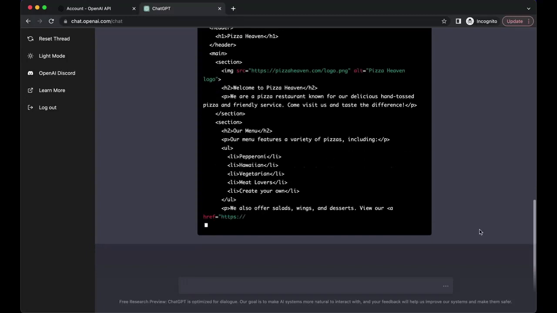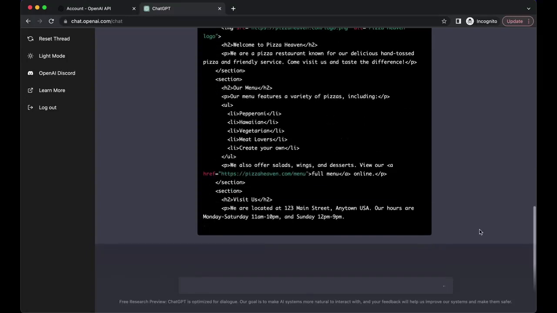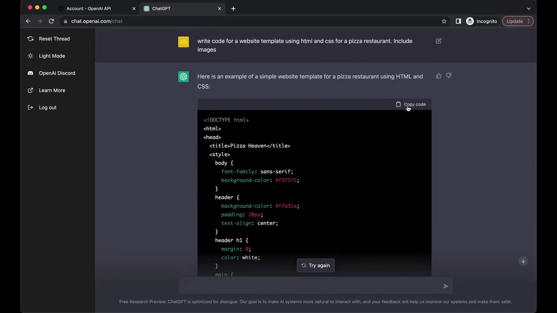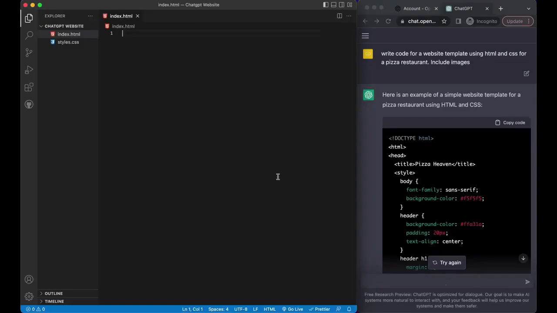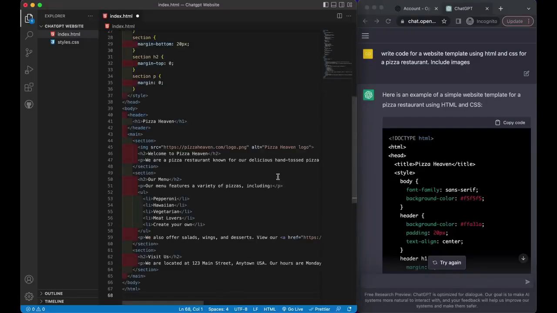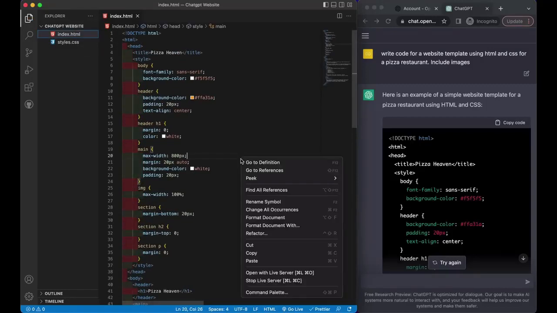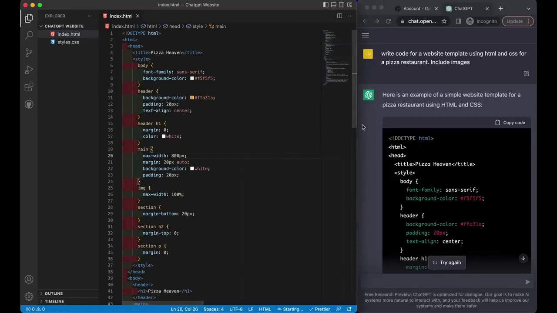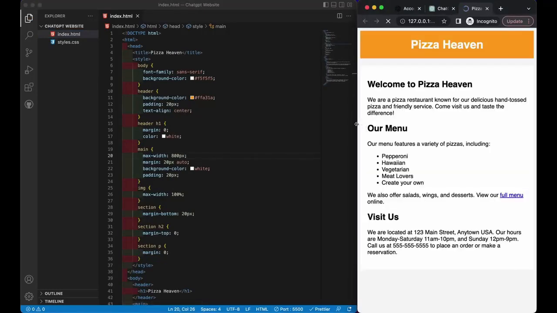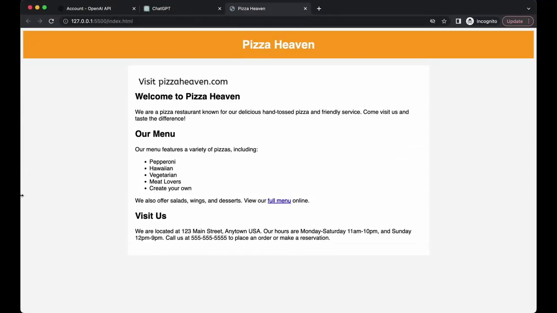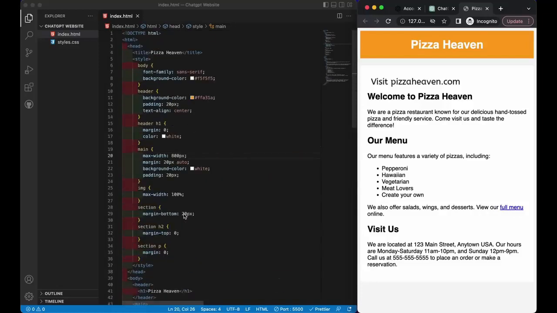So let's do this. Let's copy the code, bring it over to my VS Code editor, and see what this created for us. I just opened up my code editor, and let's paste this code in. It looks like the CSS is already included here. So I'm going to have to use my style CSS file, and I'll just open with server, and let's see what we just created. And look at this, a basic template. So far nothing fancy, but hey, if you had to go in here and write this out yourself, that could definitely take you more than the 30 seconds it took ChatGPT to make.